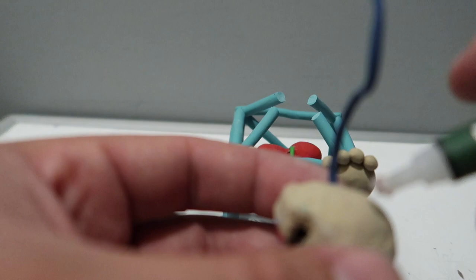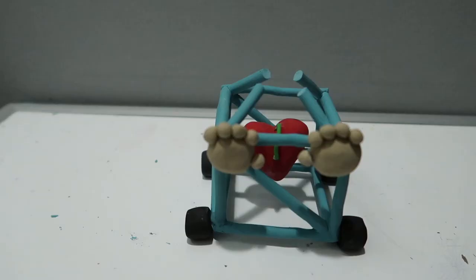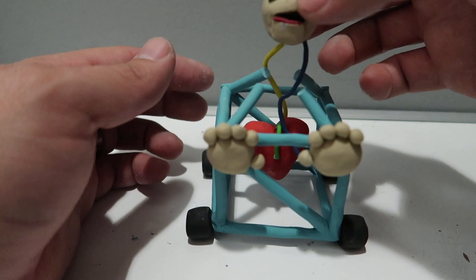This is the wire that hangs out at the bottom. So two wires that hang at the bottom, and then just fit it on the side, and then I could cut off the wire. I could cut the wires exactly the size that I wanted to. So that works out pretty good.